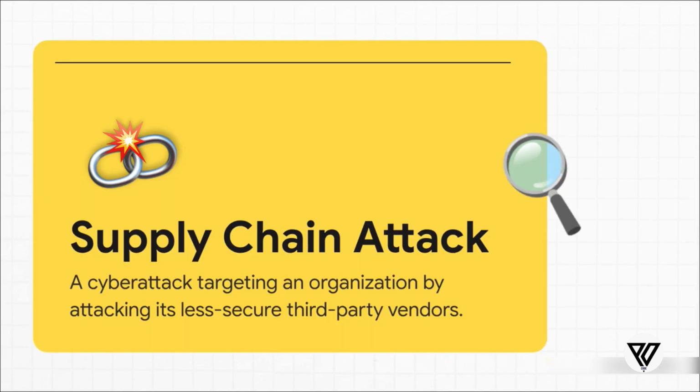So to really get what happened here, the first thing you have to understand is that the airports weren't actually the first target. This was a textbook supply chain attack. The attackers didn't go for the front door of the airport. They found a much weaker link in the chain, a third-party vendor that managed these PA systems for tons of airports. They used that vendor as a backdoor to get to their real, high-visibility target.